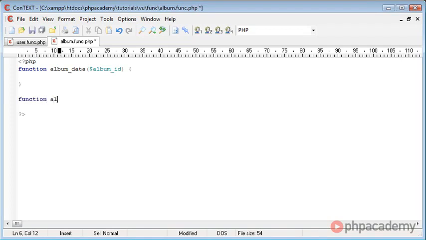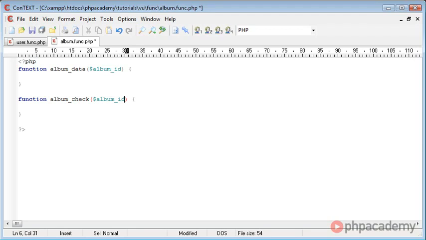Now the next function is called album_check, and this function also feeds in an album ID. So what we need to do is create the parameter there. This album check function will actually check if an album belongs to a particular user.